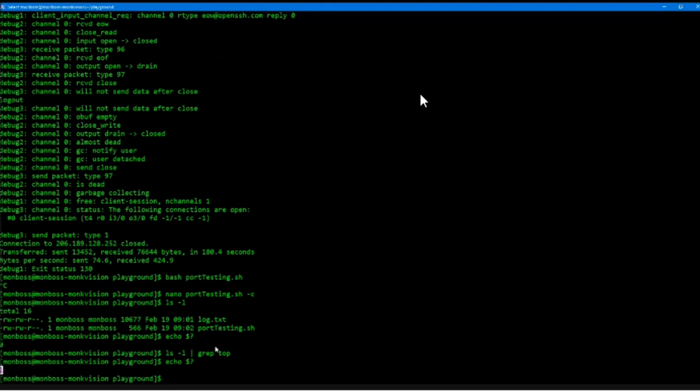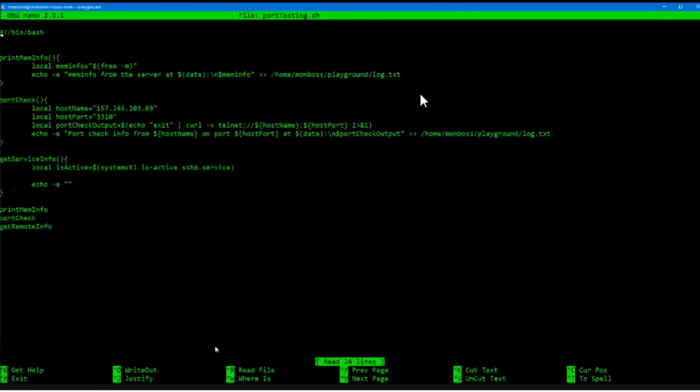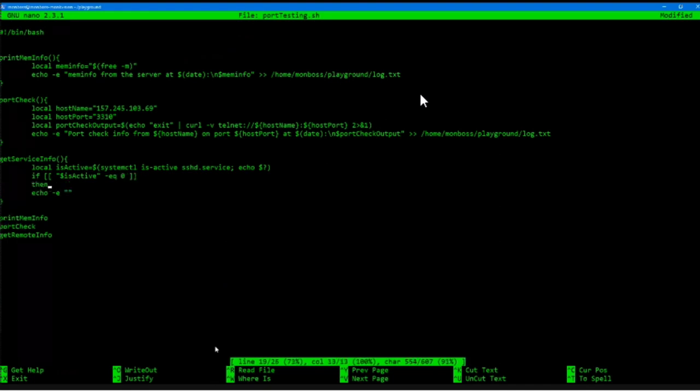When you talk about exit codes, they are really important when you have to gather information from inside a script and you want to work on that information. In this case, what I'll do is I'll type a command. I'll do this $?, and now I'll use an if condition to specify if is_active returns 0 or 1. So if $is_active was 0, that means my service was active, which means that everything is working fine. If it wasn't, which would be the else case, then that means that there was a problem with the service. So I can easily beautify my logs with this if command, and I already know that if it's 0, it means that everything is fine. If it's 1, then there's something wrong with the service itself.